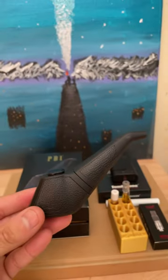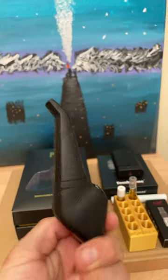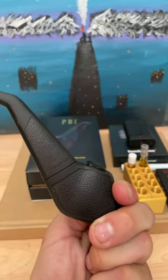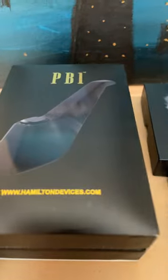What's up you guys? It's Captain Frandy and we're going to be reviewing the Hamilton PB1 today. We did the PS1 earlier, PB1 today, and then we might be doing the Tombstone at some point. That's my everyday carry, I love that thing. But yeah, I just want to show you guys the functionality of this and what it can do. We're also going to be looking at the mini cartomizer attachment that's made specifically for the PB1.